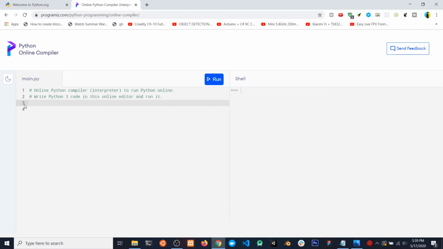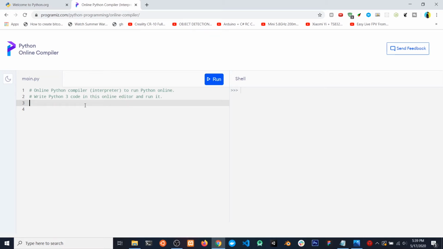So essentially, let's print an output to the screen. How this works is, it's called a compiler. A compiler is simply something that runs the code and shows it in a form that we can understand. Machines process data in the form of 0 and 1, but we can't understand that.